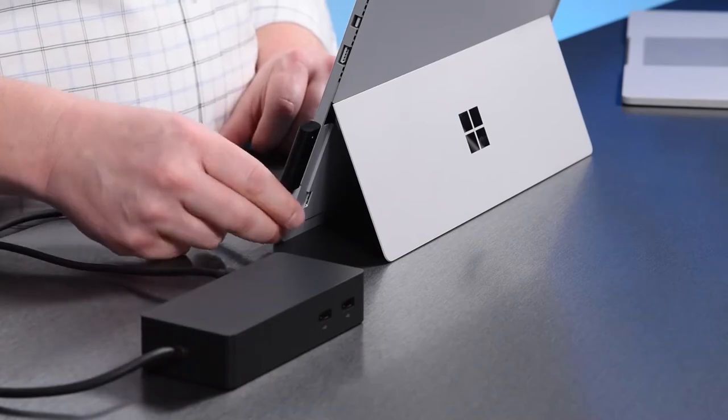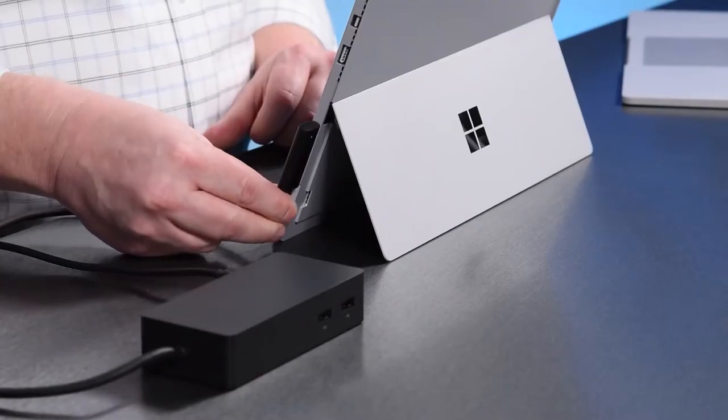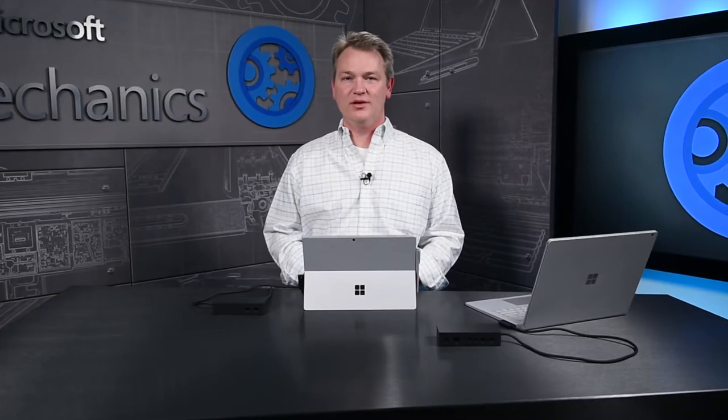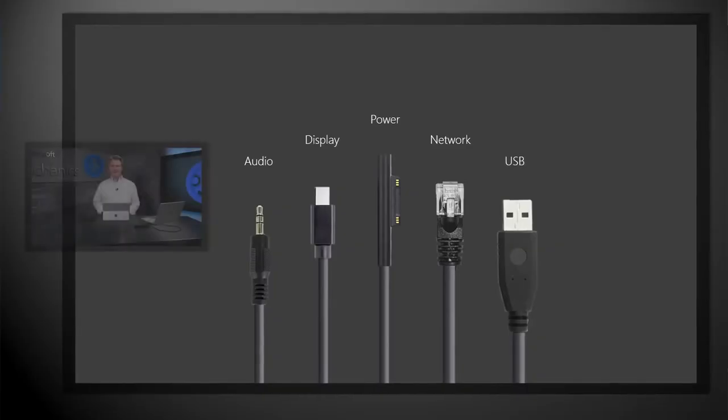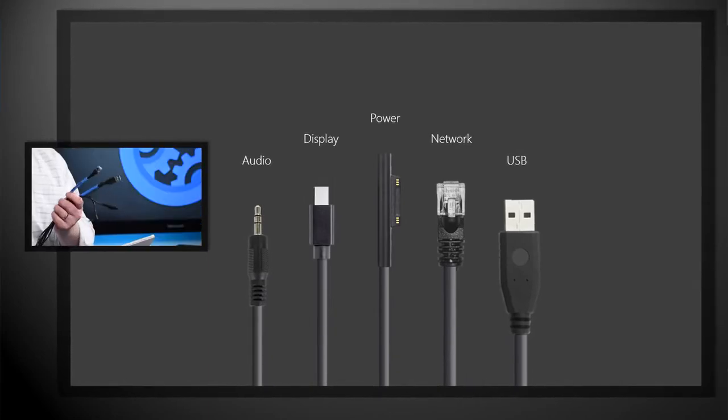Surface Dock features Microsoft's own Magnetic Surface Connect docking interface. This is a full-featured dock. One cable connects everything, and you don't have to connect a second cable that would occupy a USB port. In fact, this one cable replaces all of these.